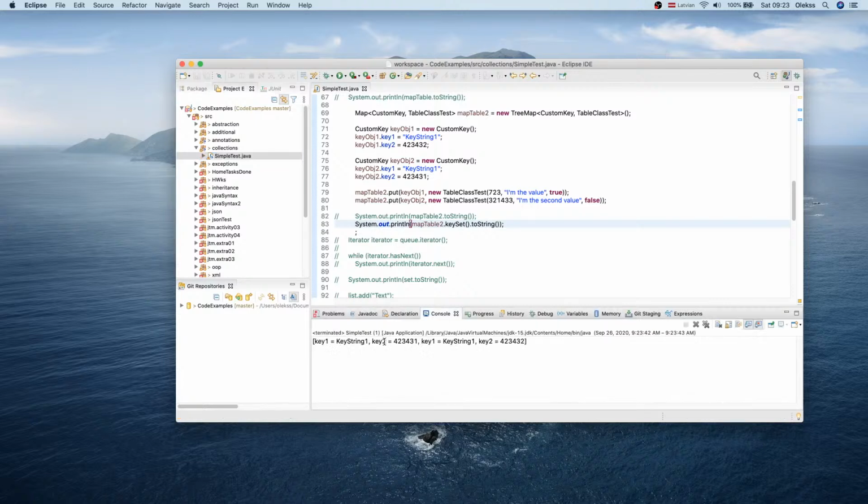And yeah, we can see it returns us the set of keys. Like simply, again we have the table, the keys, and the values. And it just simply splits this table in two, and it returns us only the set of keys.